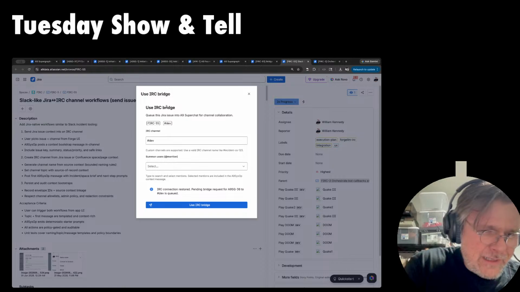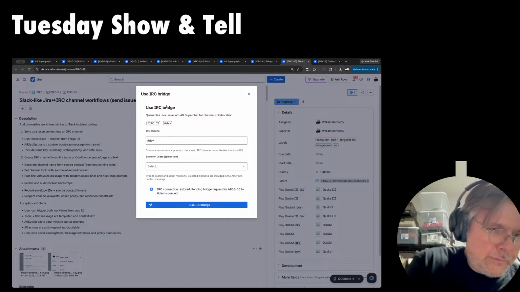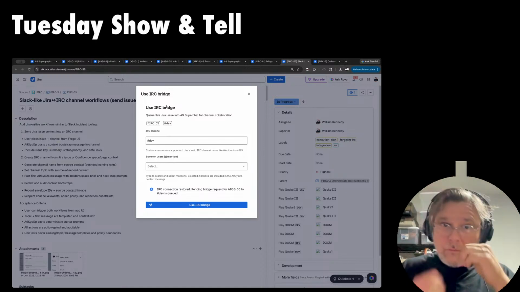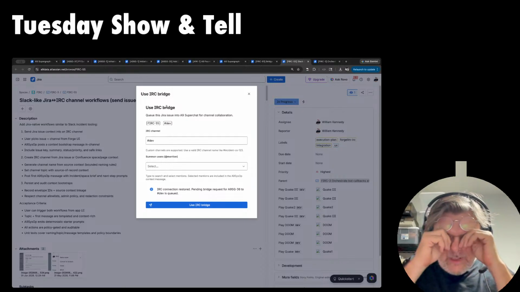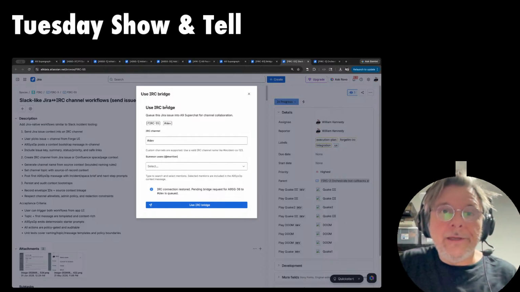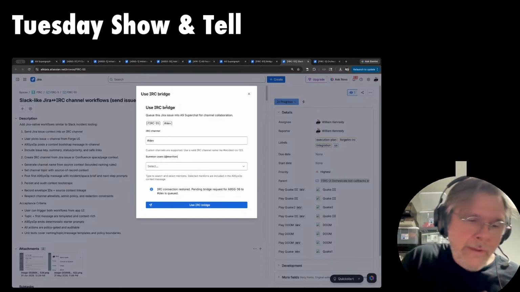If you're using that Salesforce chat or Google Chat, man, if you're trying to use Google Chat for work, it's not going to get the job done in the way that IRC can.